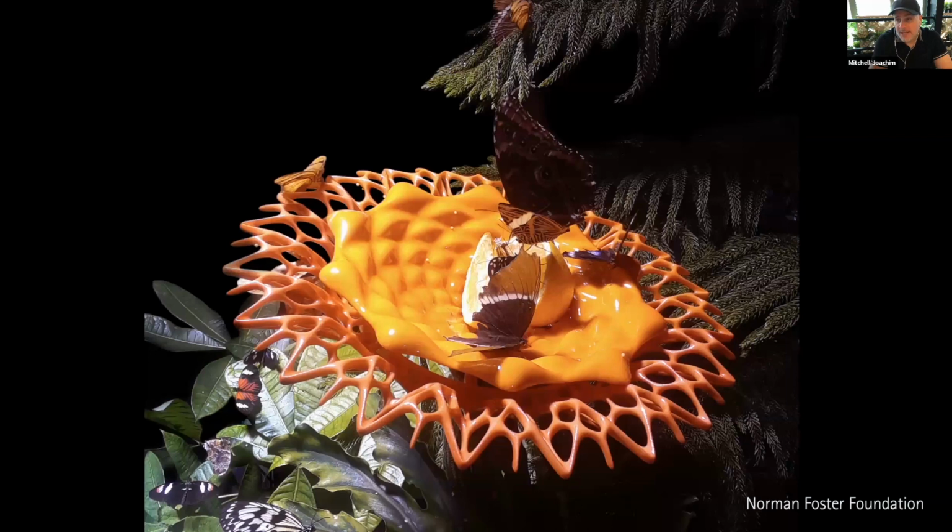We also were commissioned for the American Museum of Natural History, where we created a feeder system for butterflies to eat fresh fruits. The feeder system previously was Gatorade in a petri dish. So we did a lot better focusing, especially with kids, on areas of interest so they can see different species of butterflies.